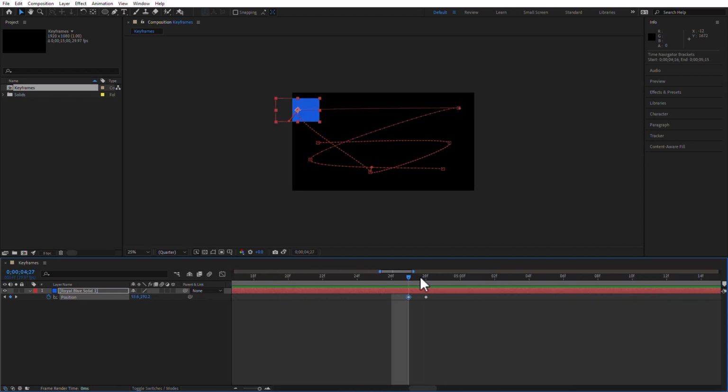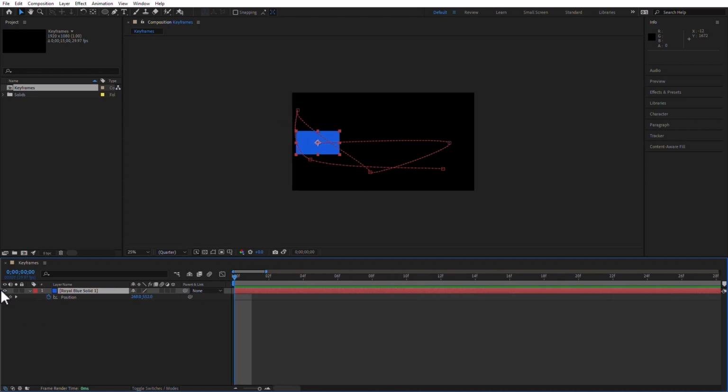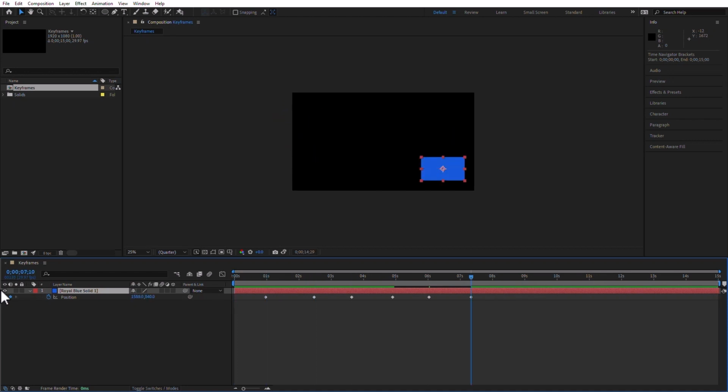There's only one frame between these two, so the change is not going to be gradual. So make sure that you are using the keyframe navigators, either here or J and K, to navigate through your keyframes.